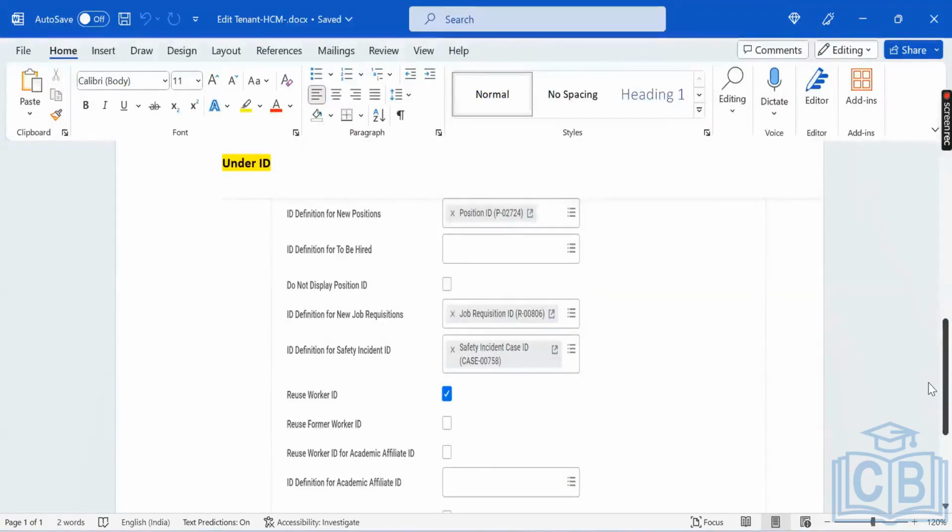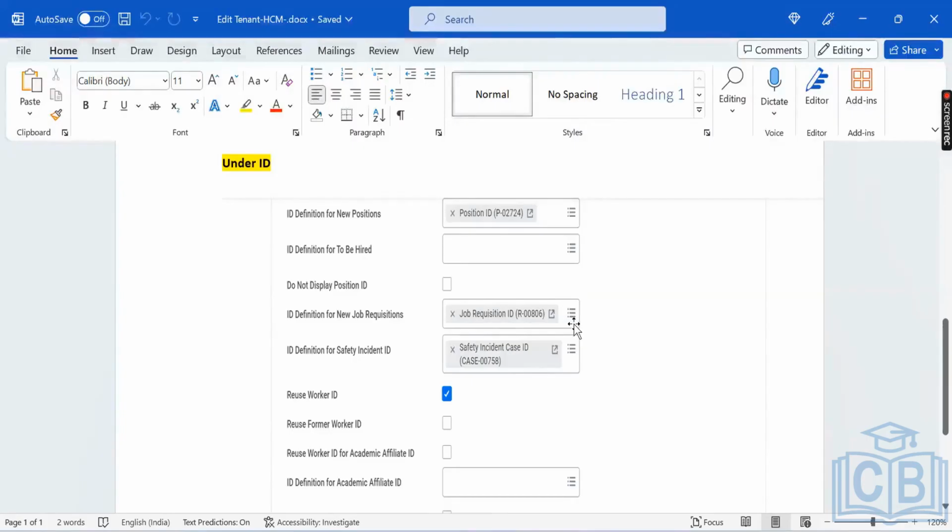Again, in edit tenant setup, I've shown you the requisition tab just a minute before. There is another tab called ID. Under the ID, see job requisition ID 826. What does this mean?